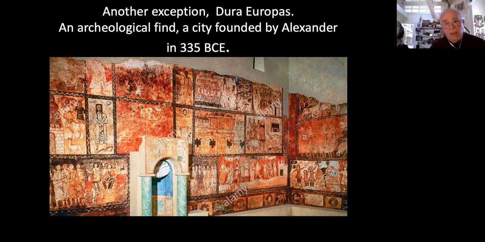But because of some peculiarity of the history of the battle, this one area had been buried, and it was uncovered, and it was discovered to be a synagogue in a city that was founded by Alexander, but it had survived for like 600 years. It was a multicultural place where Greeks and Romans and people from all over the world, it must have been part of the Silk Road.